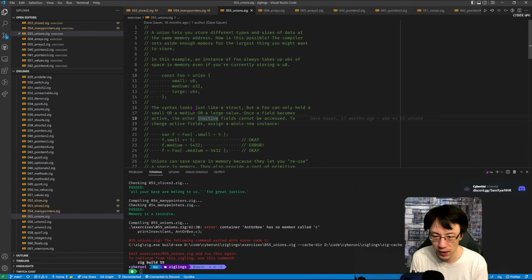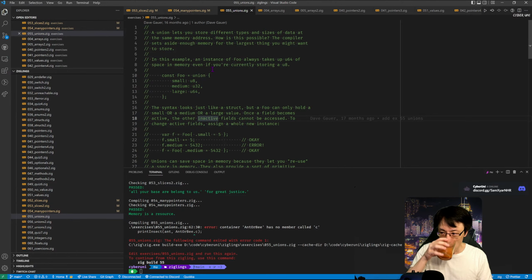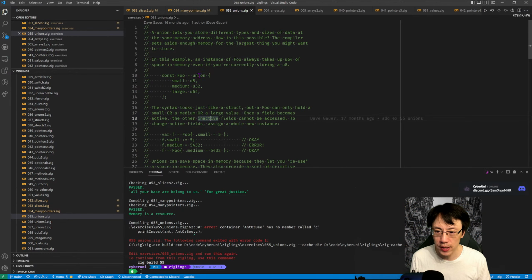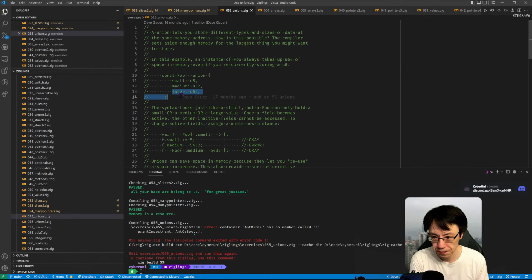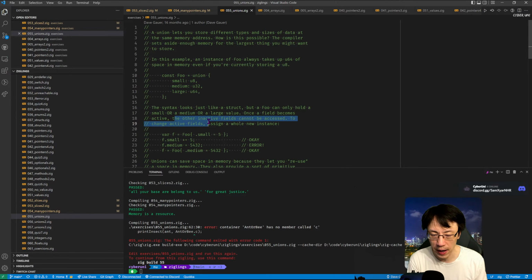I just heard of it. I saw some code like that, but never did that myself. In this example, an instance will always take up unsigned 64 bits because that is the largest. This syntax just looks like a struct, but foo can only hold a small or medium or large value. Once a field becomes active, the other inactive fields cannot be accessed.